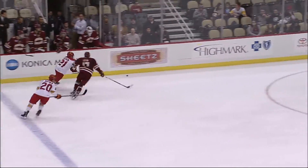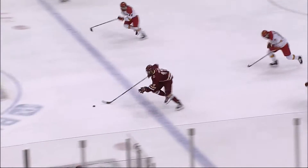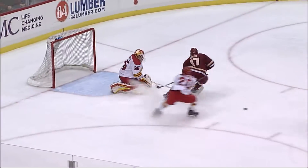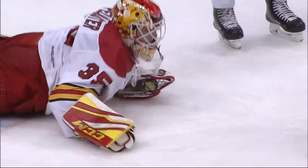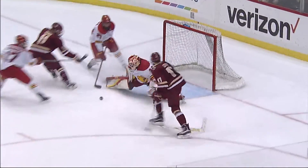Back down for Mayhew on the far wall. Mayhew leaves it for a rotating Mackin, Mackin going down low. Peffley wide open in front, Lowney fanned on the shot, and here comes a breakaway in the other direction. David Cotton is in on goal — Cotton all alone. Poke check stop, rebound, another save by Kappelmaster — a beauty. Oh, how did that one stay out? The right pad says no.